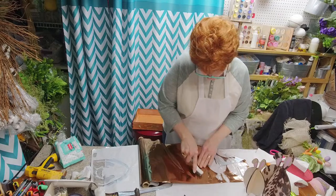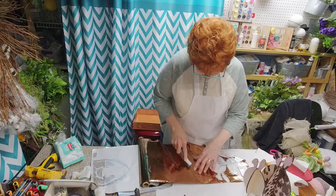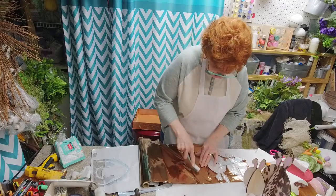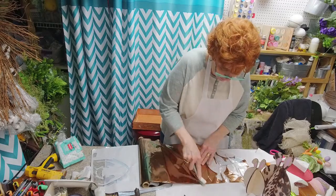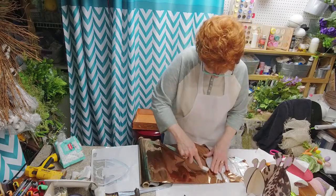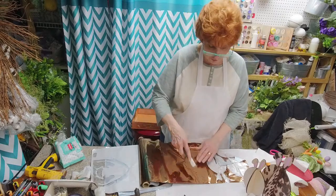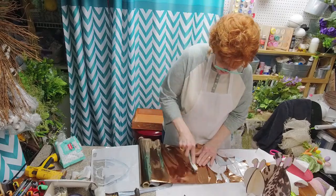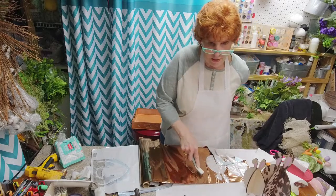Once you figure out your water ratio to the foil adhesive by just a few drops, your design will always come out even, because you really have to put your brush strokes in the same direction. You don't want it gloppy.